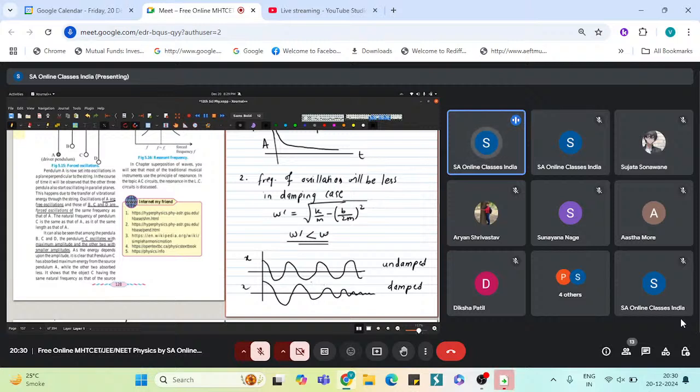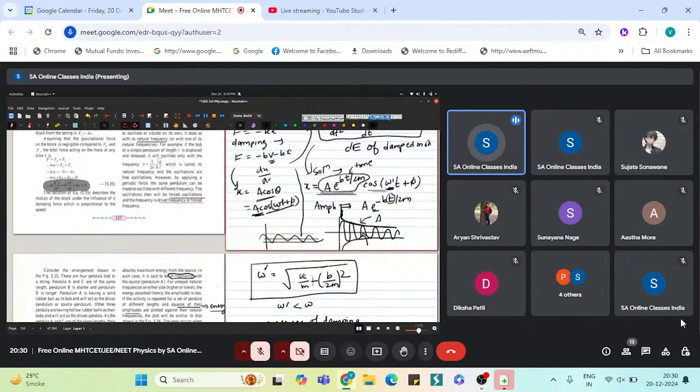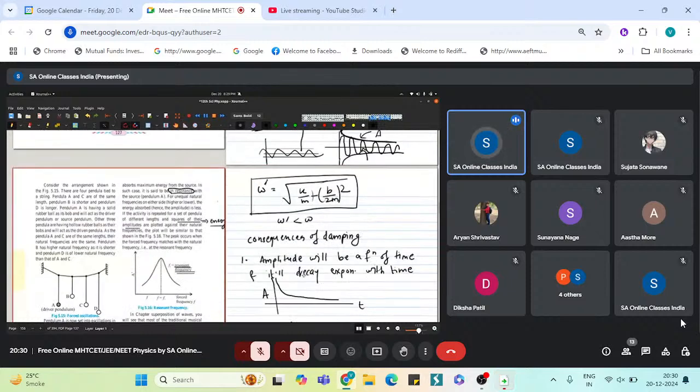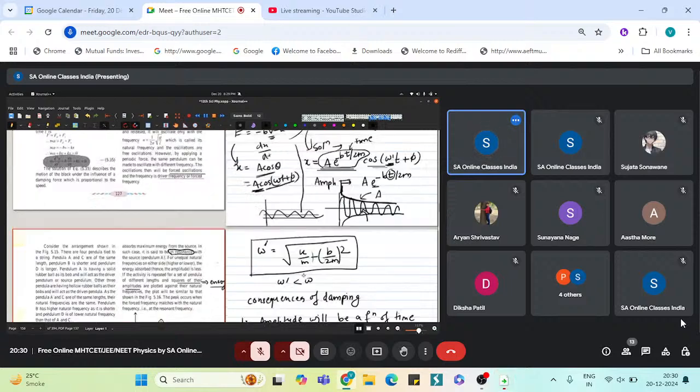So these are the two main consequences of damping in any kind of SHM, linear, angular, anywhere. And this is a practical representation, because in physically all cases you will have some force that is opposing the motion. It may be air resistance, it may be friction, or it may be water drag if you're moving underwater. So things like that essentially.